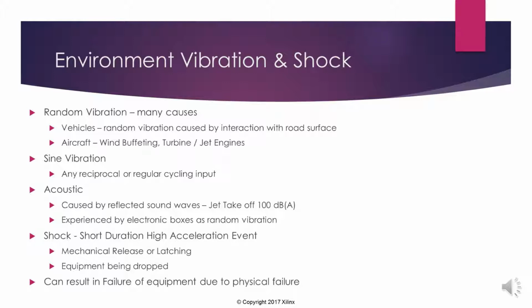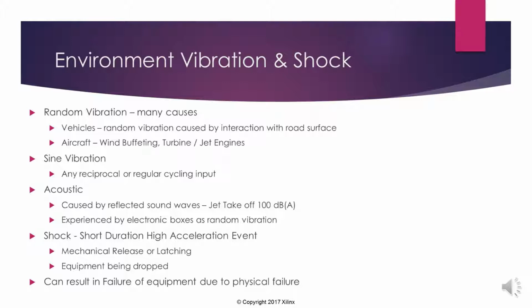Now, what happens in loud areas like jet engines taking off or rocket engines taking off, is you get sound pressures that come out and hit structures around there and reflect back upon the vehicle itself, and that reflection creates vibration, which is seen as random vibration by the electronics. So we need to ensure that we can handle that. A lot of times when we do random vibration at the low end of the vibration spectrum, we're also taking into account vibration that might occur due to the acoustic spectrum as well.